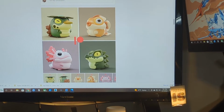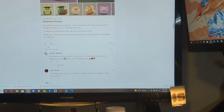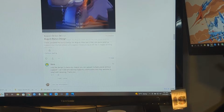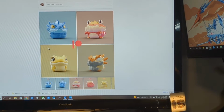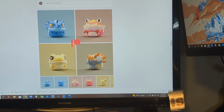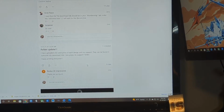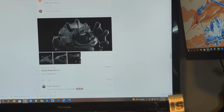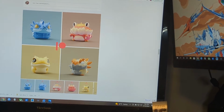The Kappa grabbed me because I just really love yokai, and Kappa is one of my favorite yokai. But then I saw the other ones, like the axolotl there and that gator. I mean, how can you resist that? It's just incredible. And they got this dope dragon here, and it looks like right now, if you sign up, you get this and last month's creations, which has a sea dragon here, and this little crab dude. And oh my god, I'm so excited about this fat tail gecko. This is probably the next thing I'm gonna make. And then this sassy little dragon. This person's creations are just so great, and for me it's a breath of fresh air, something new and totally different. I really wish that I could get on it, okay?